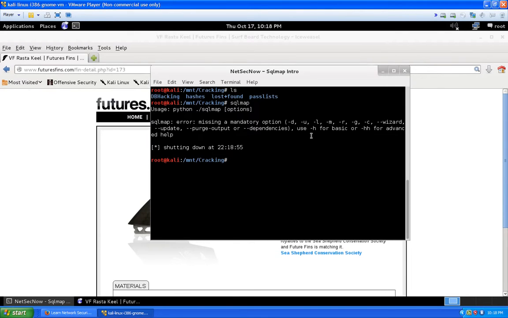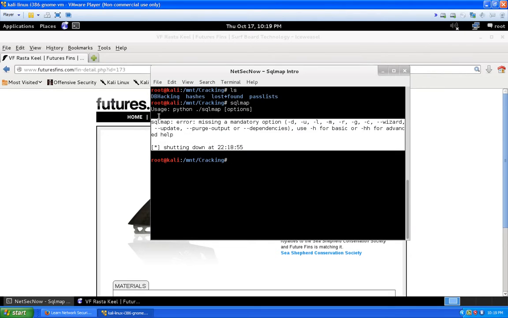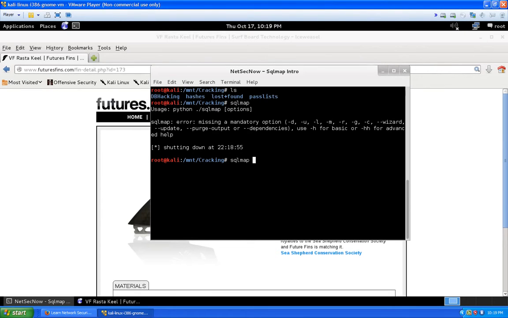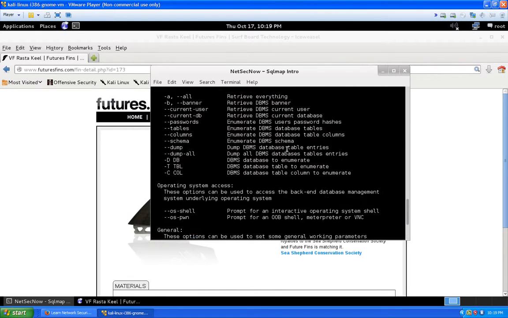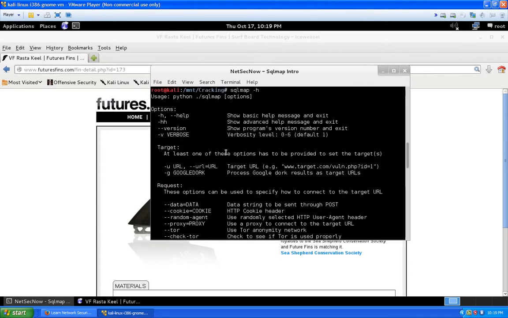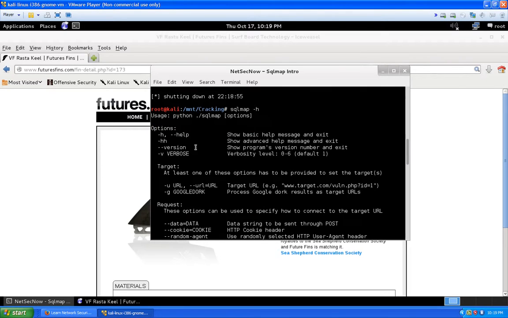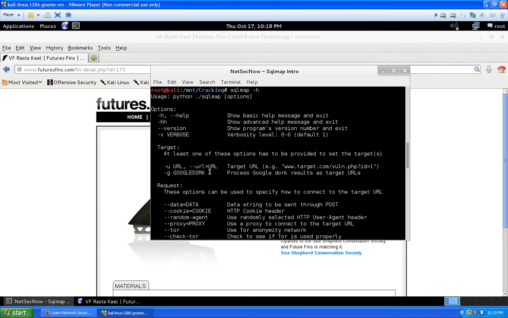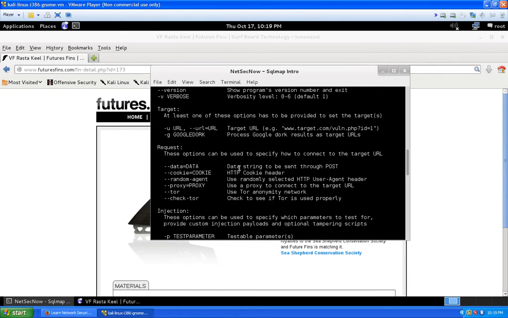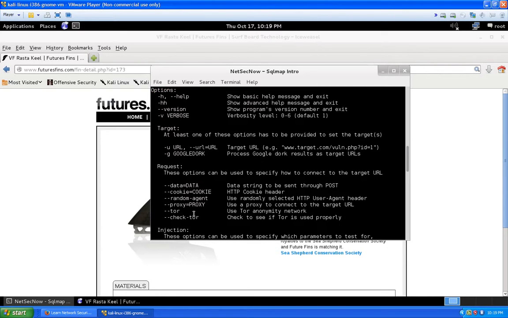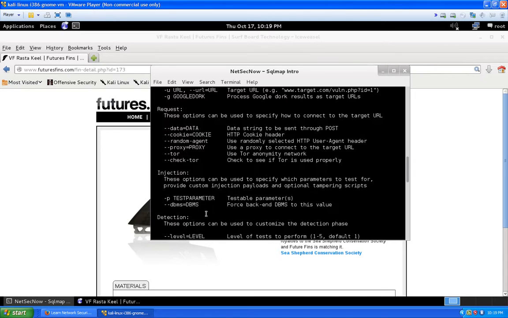And you can see that it's just going to say you didn't enter any commands after it. But if we want to do help, I think it's -h here. Okay, so you can list all of the commands that sqlmap takes, and you can see there's quite a bit. I definitely recommend that you read this over if you really want to get into it, pretty crazy, and go really in depth with it. But for this demonstration here, we're not going to really read through much of this stuff. The good thing about sqlmap is you can use a proxy, or you could use Tor with this. So that might be helpful.